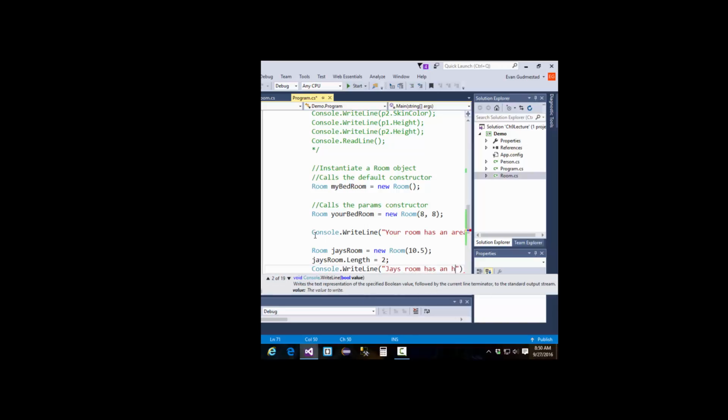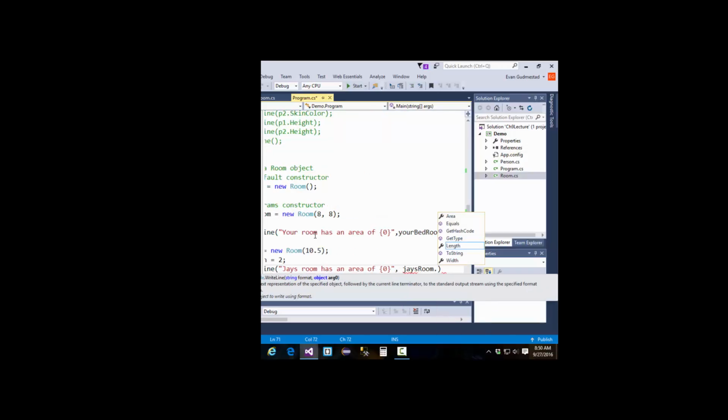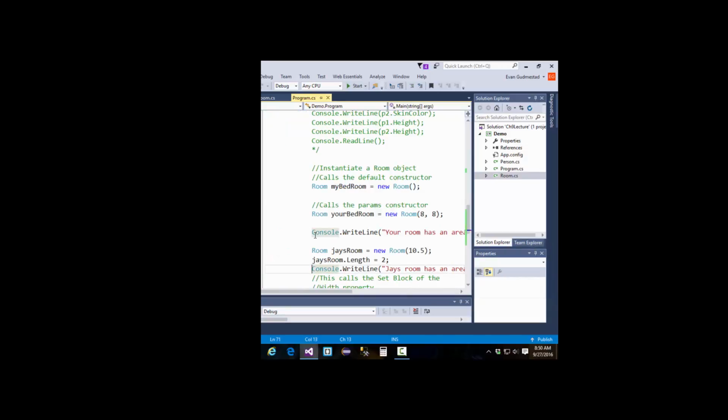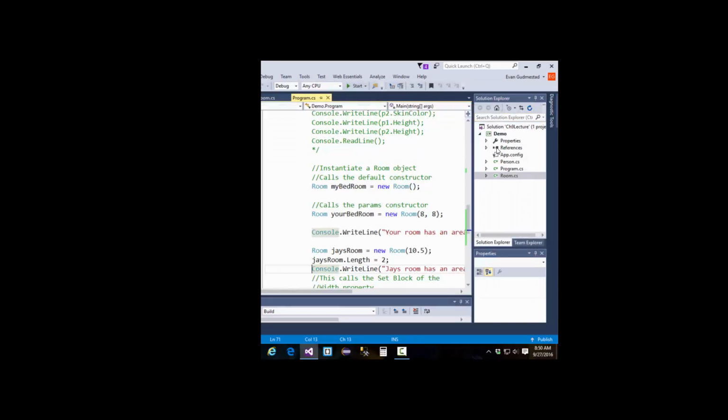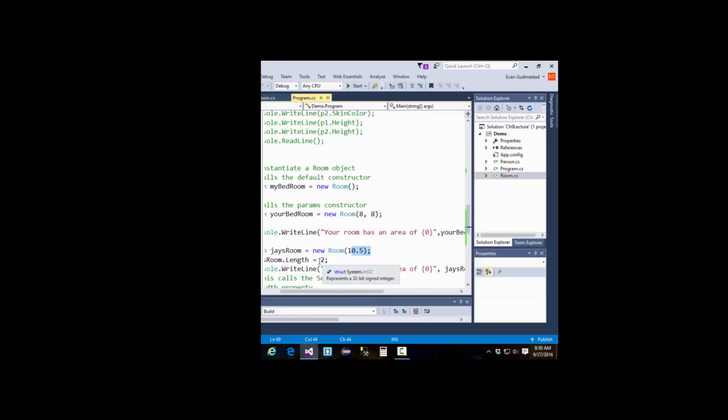J's room has an area of J's room dot area. If I run this, J's room has an area of 21. 10.5 times 2. There you go.